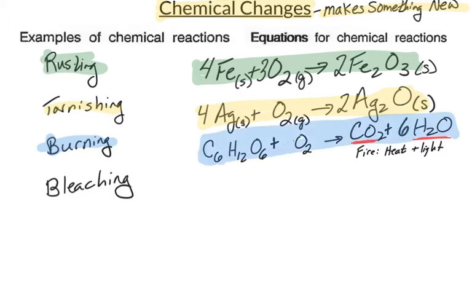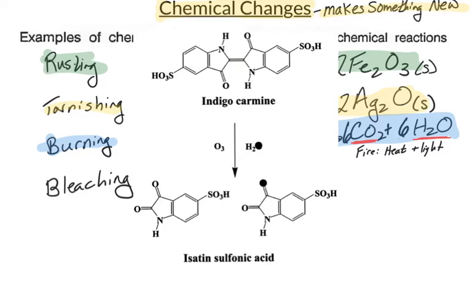and we will see that we had a reaction occur because we made something new out of it. And this is the reaction that we see occurs when we bleach indigo. In this case, we're bleaching it with ozone. But we're going to see that we can see a difference between the starting material and the final product. These are different chemicals, so we know that that was a chemical change. And we wrote an equation to show that.